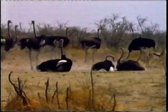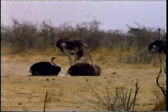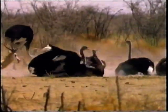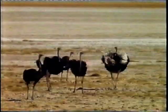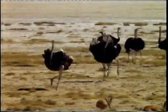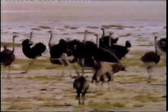Ostriches have long, soft plumes because they don't need stiff, waterproof flight feathers. But they do need to keep them free from parasites. Regular dust baths help get rid of feather lice. Some of the chasing around by young birds is a warm-up for mating and aggressive displays later in life. An ostrich lives for perhaps 25 years in the wild and isn't ready to breed until it's 3 or 4.